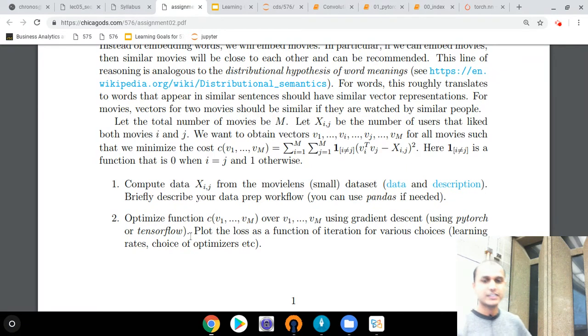So first of all, the second part. I guess optimizing this function is something which is a little bit non-standard. It's not a neural network. I mean, it is a neural network in a sense. So this problem is about collaborative filtering, item collaborative filtering. If you ignore these bulleted questions, it's all about: I have data about movies, who watched what movies. Can I make movie recommendations?